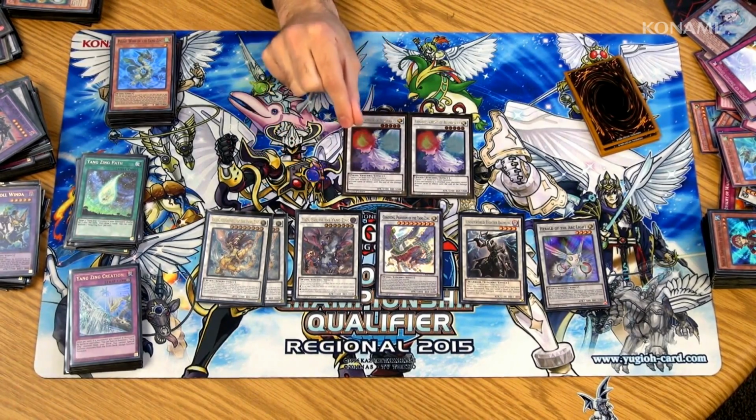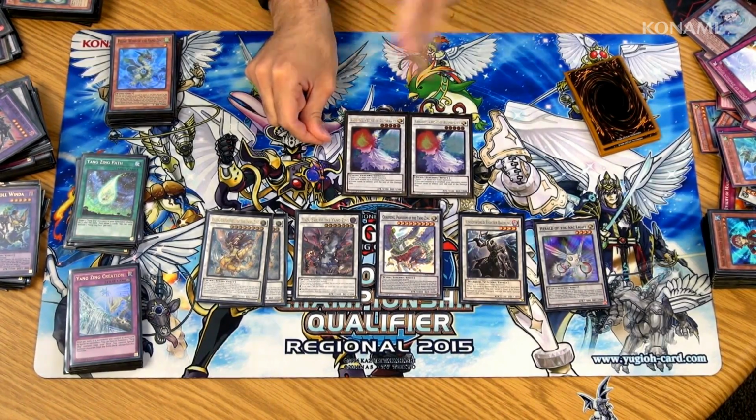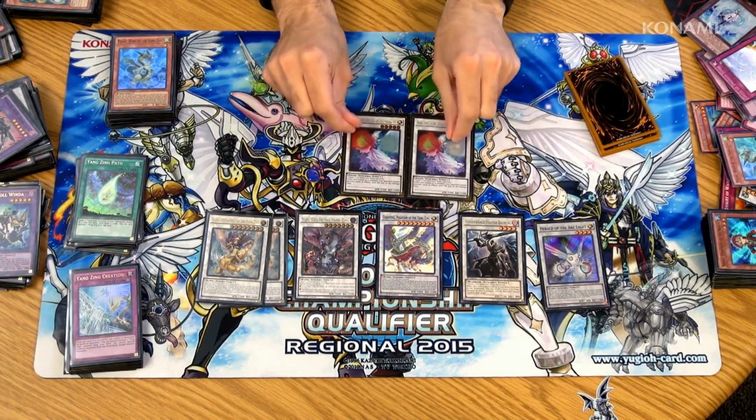but it's also useful for games 2 and 3 because almost everyone is going to side in Fire Hand and Ice Hand against you. Fire Hand will disrupt your Yang Zing effects because destroying them will not be the last thing to have happened when that effect resolves. And they'll also use Ice Hand against your traps because you play so many of them. So if you can put out Armades and just run over all the hands with them, those effects can't activate at all. So that's why I run 2.